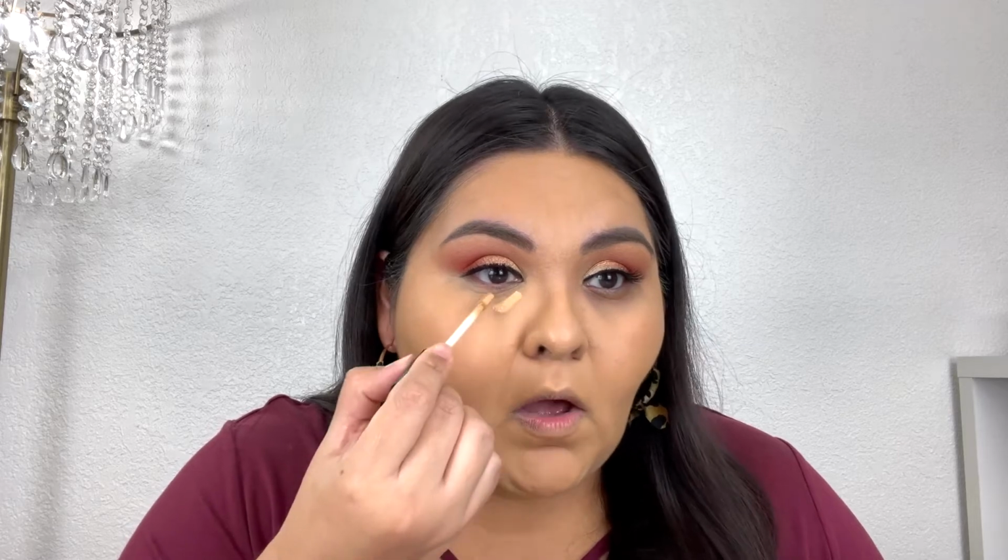I'm gonna add a little bit over top, and I'm gonna blend that out with my sponge. I'm going to try adding a little bit more, and I'm going to blend it out with my ring finger. Look at the difference. I blended this with my fingertips, this with the brush, the sponge. It wasn't really working out for me coverage wise. So I went in with my fingertip, and look at the coverage, very, very different.